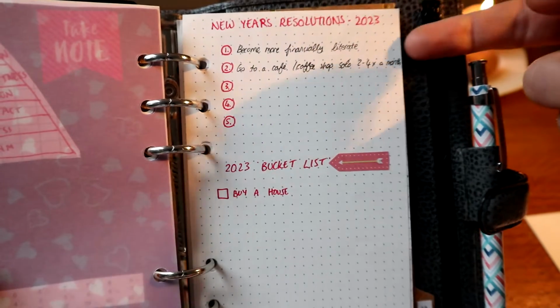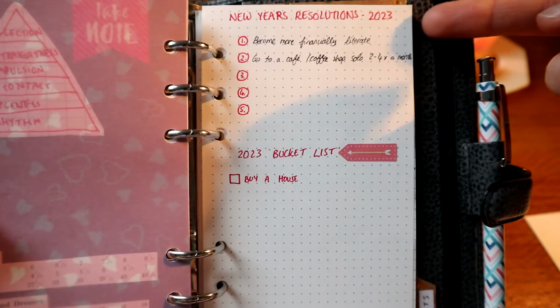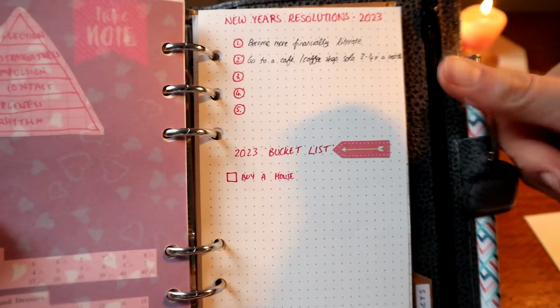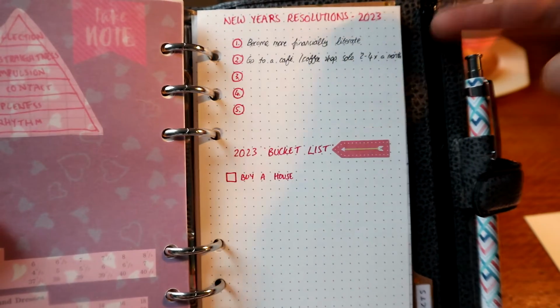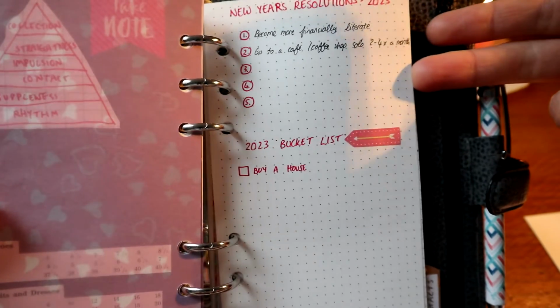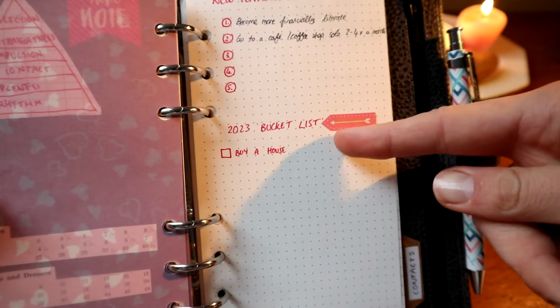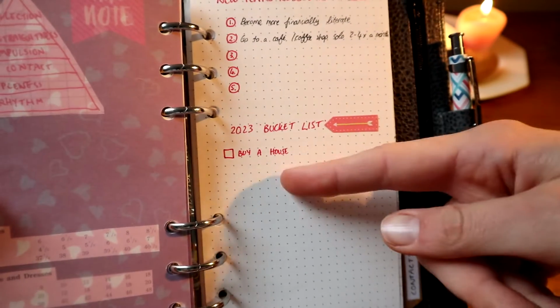Just a few weeks ago I started a new job which is working remotely, which is very good, but it means I don't have an office to go to, so I'm going to try and get out to libraries and also the occasional coffee shop, just so I don't become a social recluse, spending 24 hours a day in my bedroom. Then my 2023 bucket list.